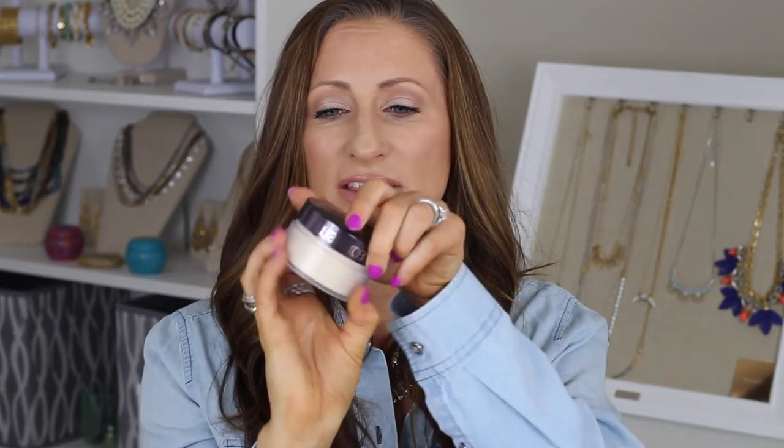Packaging: four out of five. The only thing I wish is that it had a sifter that turns, like bare minerals or Laura Mercier's own mineral powders. I poked six holes in it, and sometimes I really have to work at it to get product out, while other times it works easily. Color: I'm not going to rate that since it's essentially translucent. Price: a solid four and a half out of five — if you just want to try it, you can get the travel size.